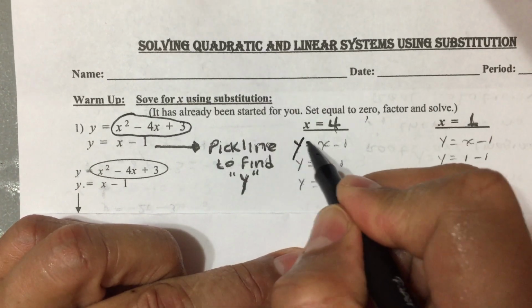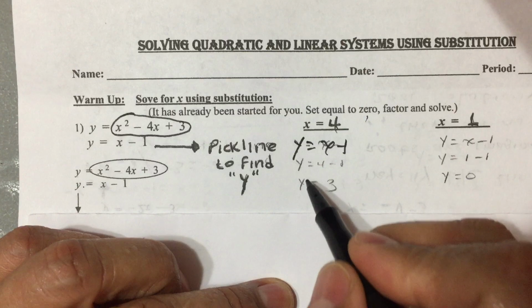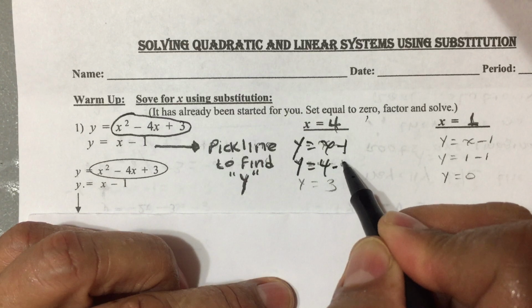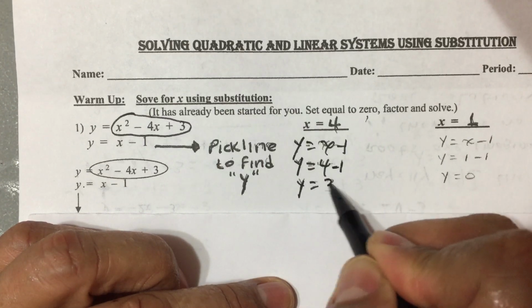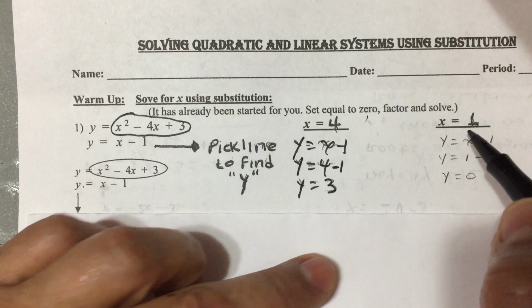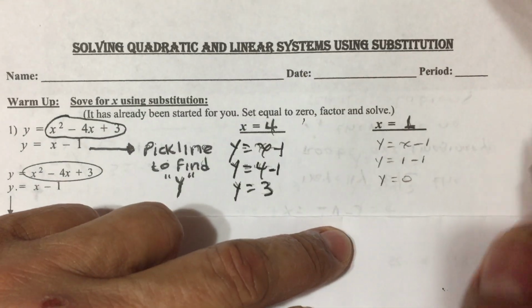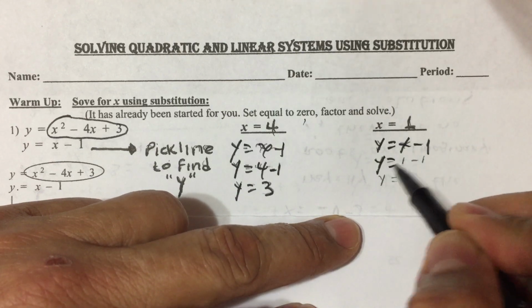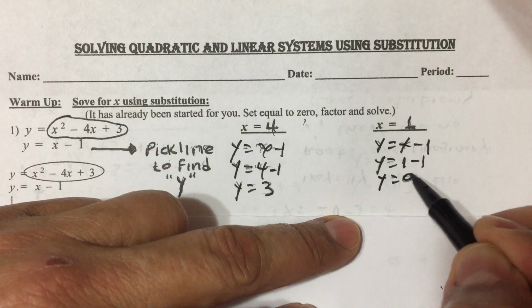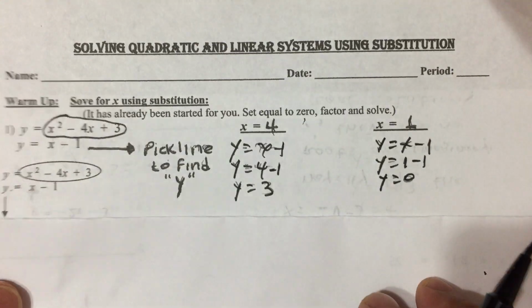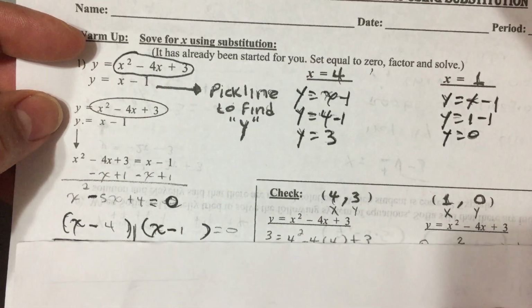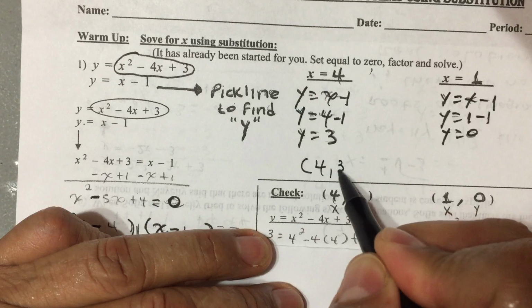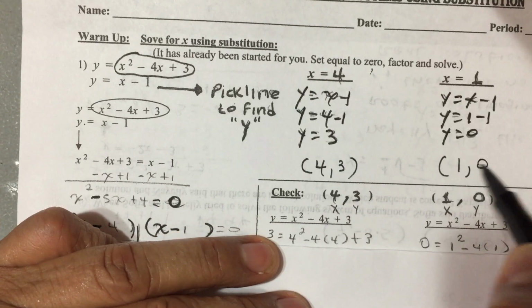So to find y, I'm going to write my equation because I'm using my linear equation. And I substitute x for 4 because that's the value of x, minus 1. That gives me y equals 3. Then I do the same thing with my other root. When x is 1, I'm going to substitute into my equation, and x becomes 1, and y equals 1 minus 1, which is 0. So now I have my 2 values of y. So what I'm doing now, I'm going to write those solutions as an ordered pair. So my first solution should be (4, 3), and my next one should be (1, 0).